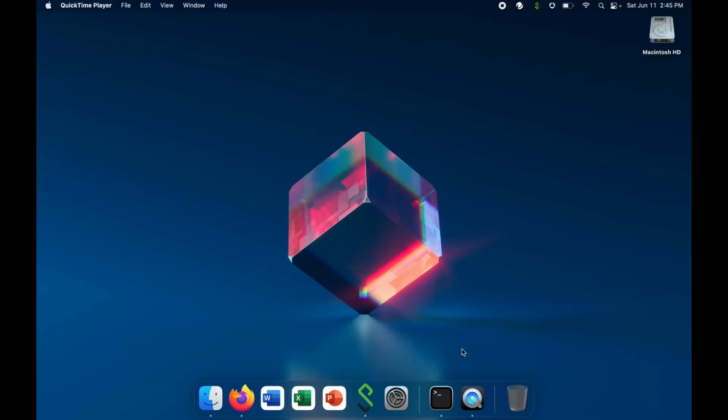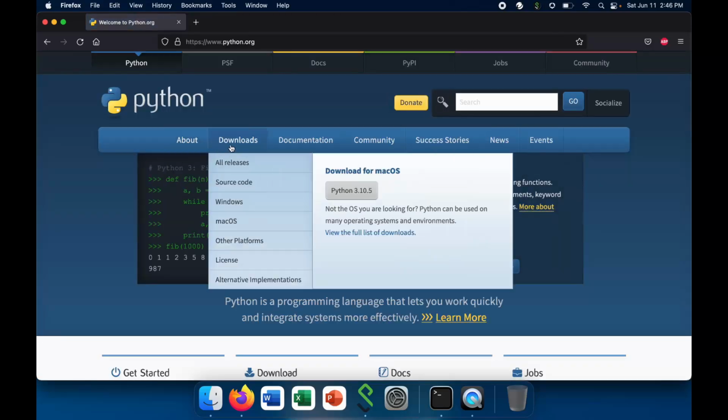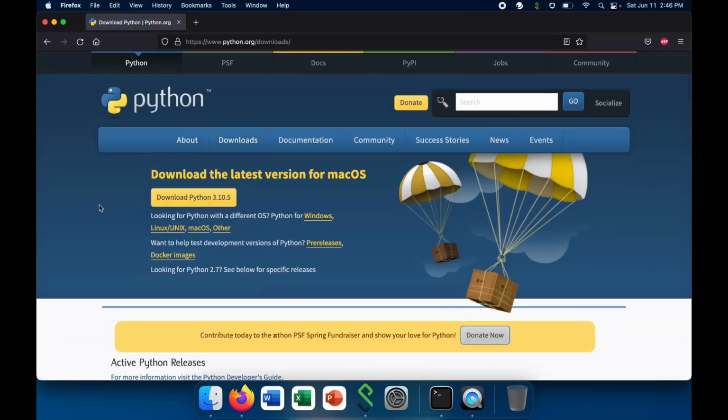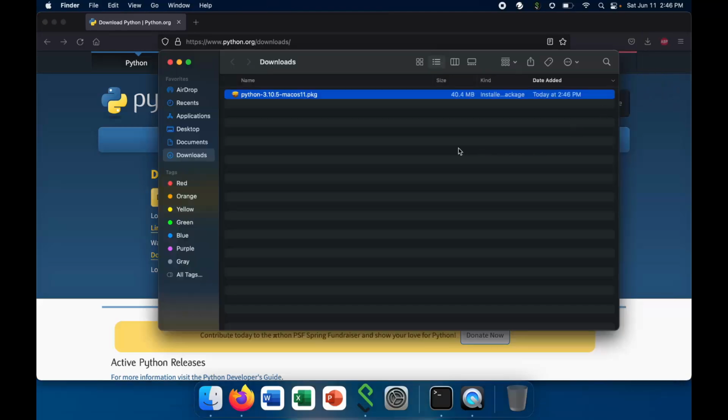Excuse me if you hear something in the background, it just started raining all of a sudden. So let's just download Python. Very straightforward. We'll search it again. It'll be the first link. Click on that. Click on download. And just like before, once it's finished downloading the installer, we can go ahead and open it up and click on it.